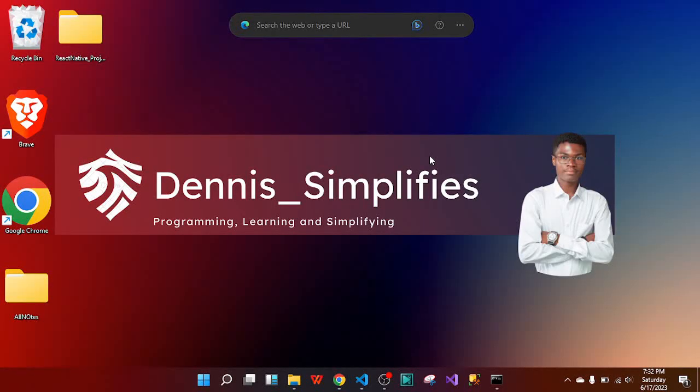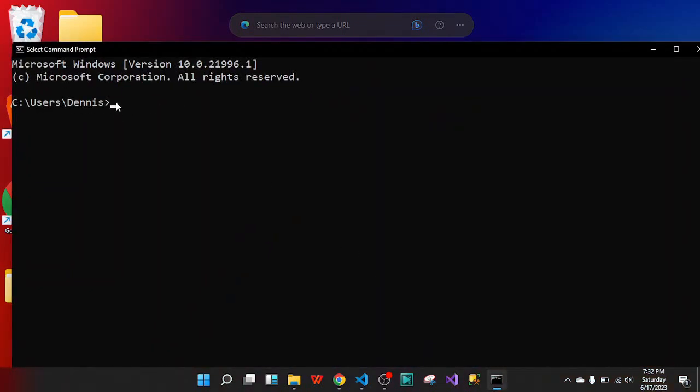To install our Expo, we are going to open our Windows terminal. Inside our terminal, or our command prompt as in Windows, we are going to type in npm install, then global, which is G, then expo-cli. So we have npm install -g expo-cli. As you know, with React Native, we are going to be using Expo to build our apps, which is an external app, so you're going to install this expo CLI. From here you punch enter on your machine, then it installs the expo CLI for you. I have already installed it.